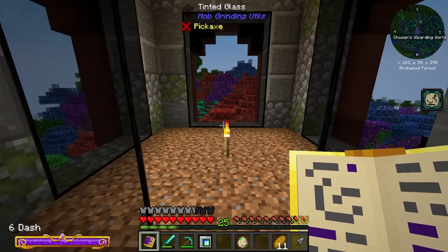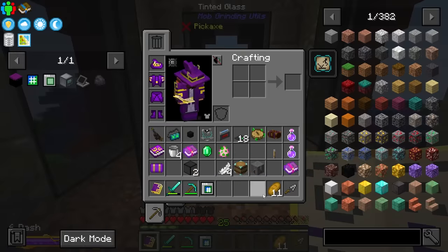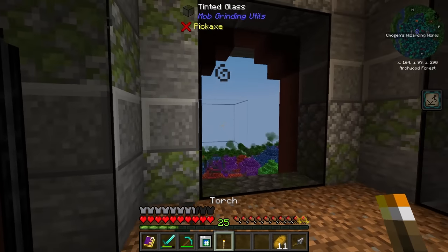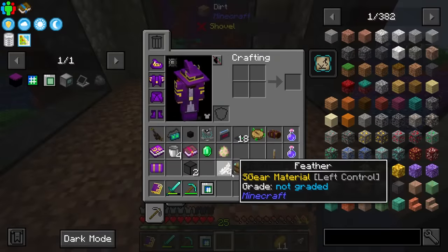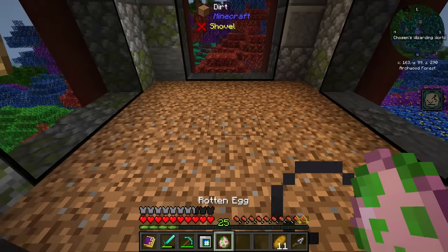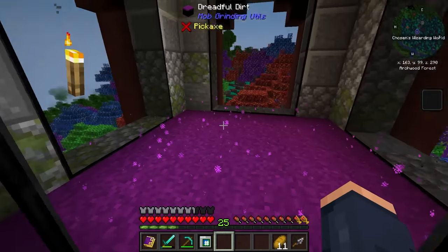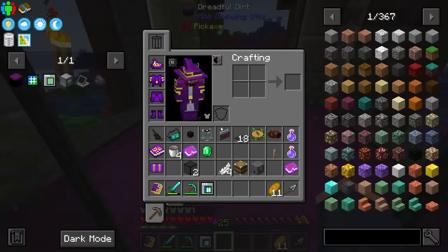Now that we have our egg, let's go ahead and make, honestly, what I will call one of the simplest mob farms you can make in this pack. And let me explain. So, we have this rotten egg. We can go ahead and convert this all to dreadful dirt. Now, because this torch is here, it is preventing the mobs from spawning. But as soon as we remove that, things are going to get a little wild.